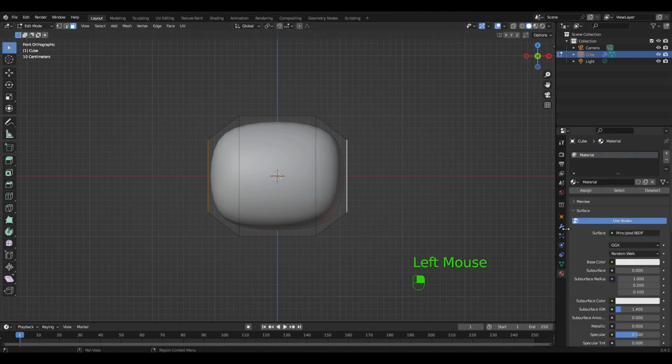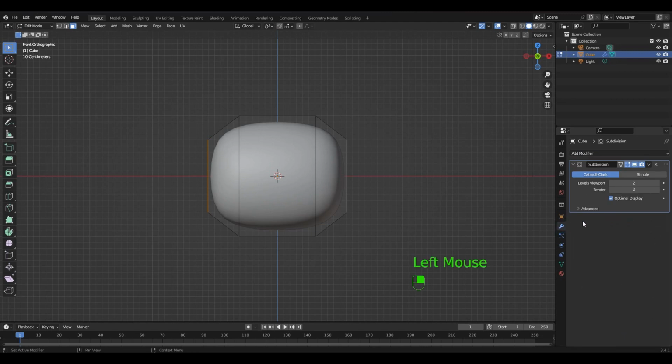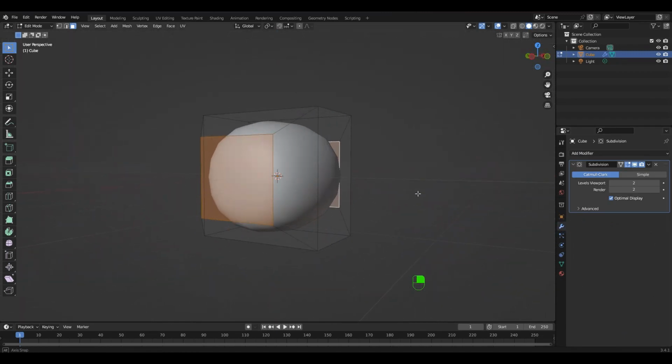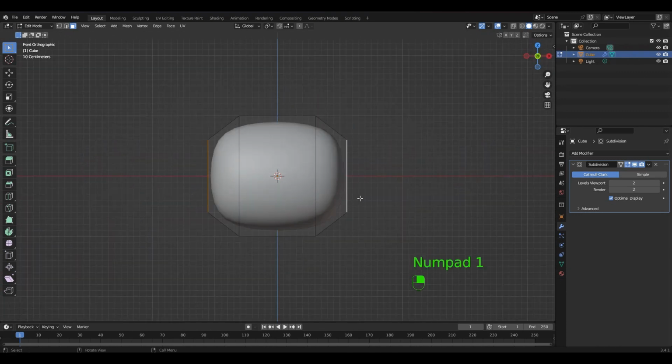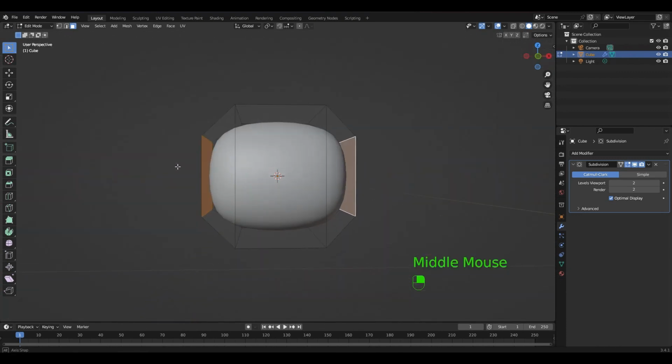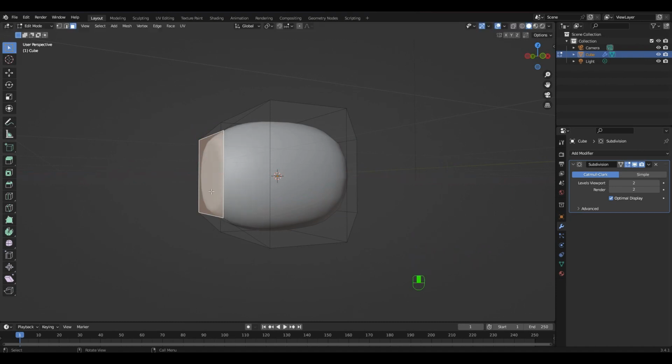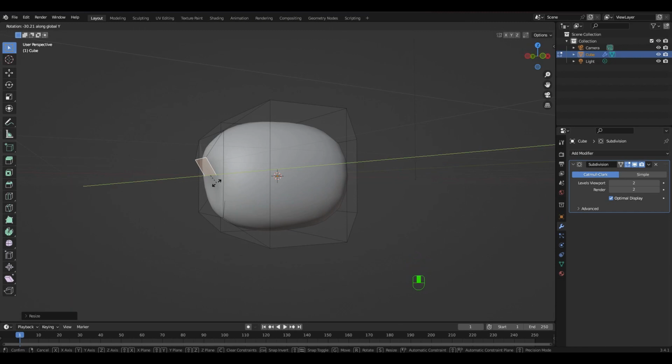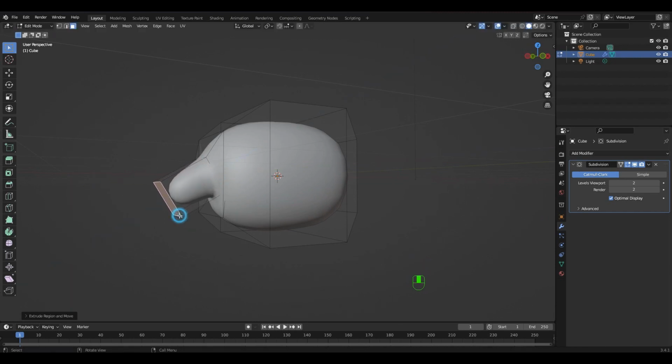We're going to do a couple of things here, but before we do, make sure you press 1 so you know which side of your object you're working with. Press E and enter, scale down, press R and Y, then E to extrude, and S to scale. This is going to be our stinger.